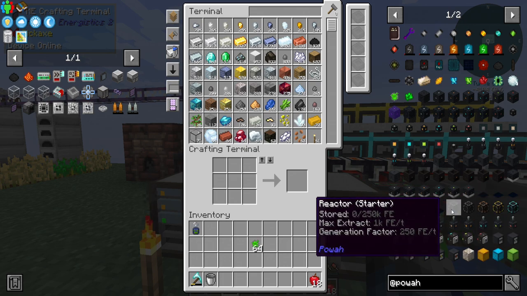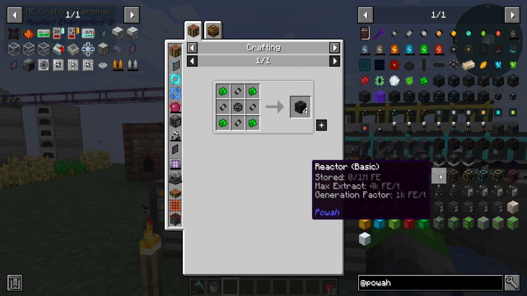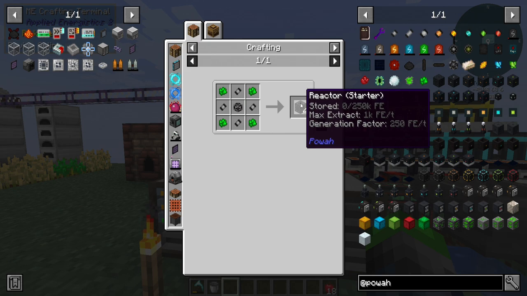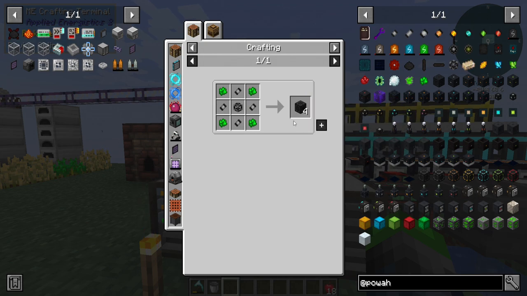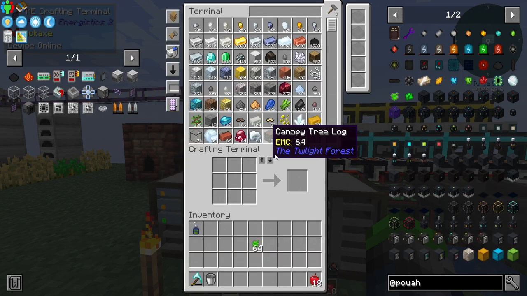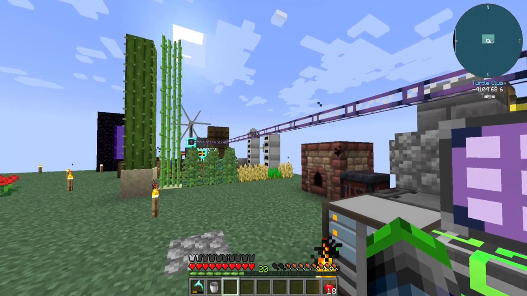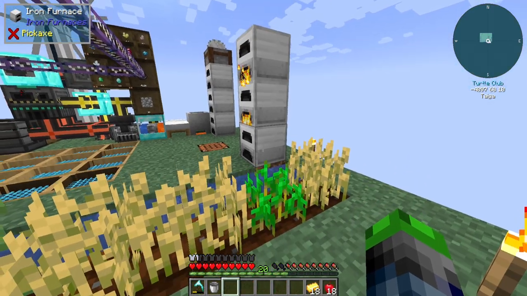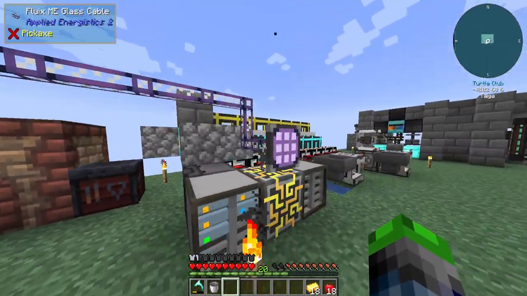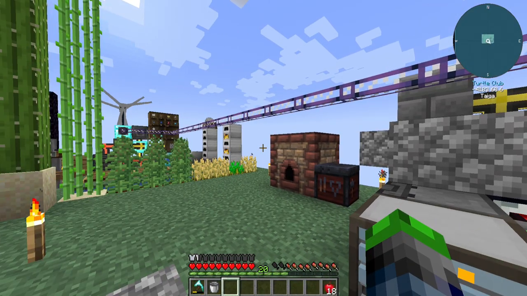Powah. Okay, so the reactor here, the starter one, don't we need it to get to the next tier? We do. Okay. Let's see. 3 by 4. It's 36. So we need a total of 36 of these guys. So we need to craft these 9 times. So we need to smelt these up. Okay. So I'm going to throw these in the smelter here. We're going to break these up amongst 3 so that it can be more faster.